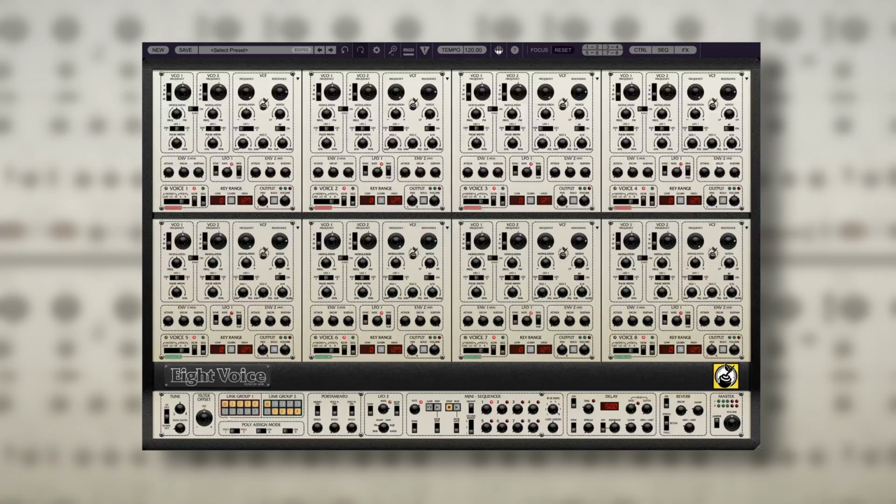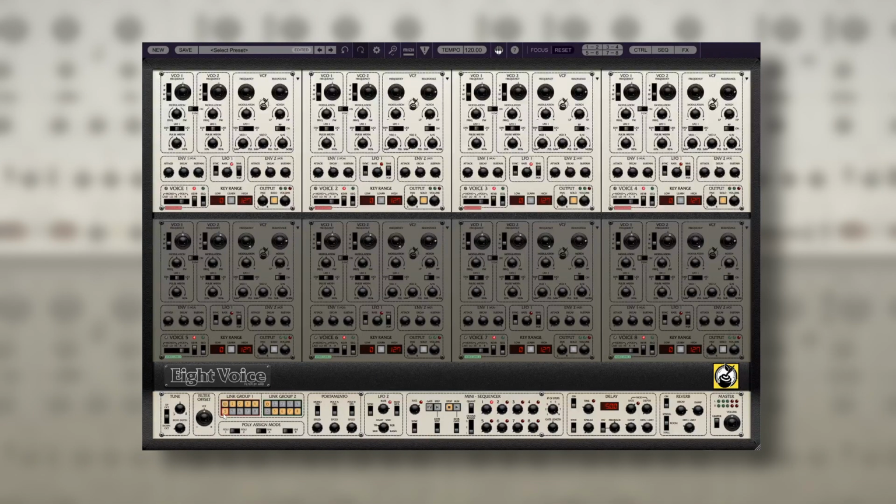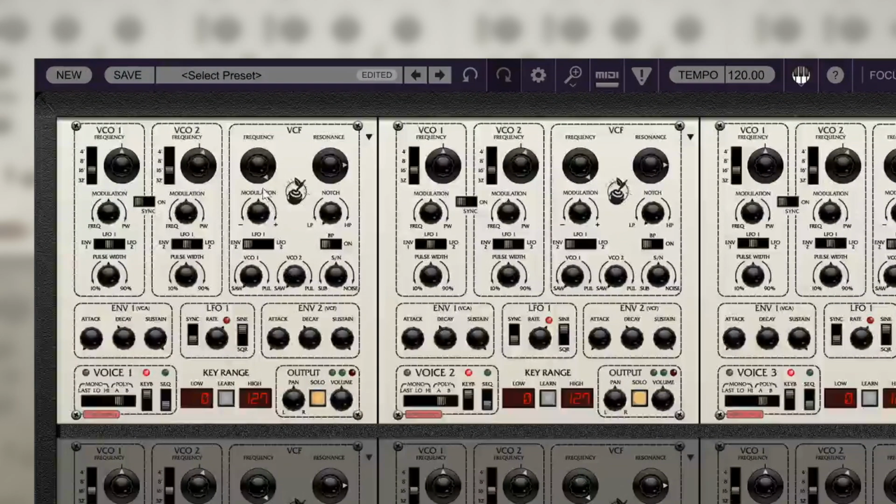Let's begin by soloing out link group 1 and setting the filter with a low cutoff and medium resonance. Next, we'll add a slight envelope to the filter with the modulation depth knob. As you can see, when we move these controls, any linked voices will follow accordingly. Let's hear what we've got so far.